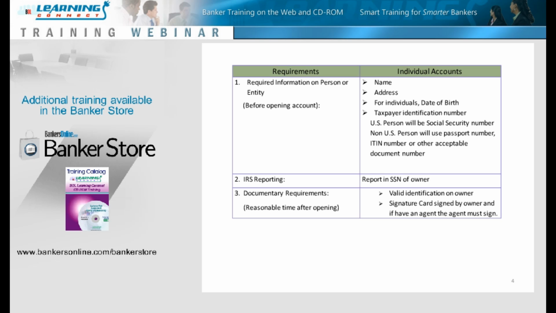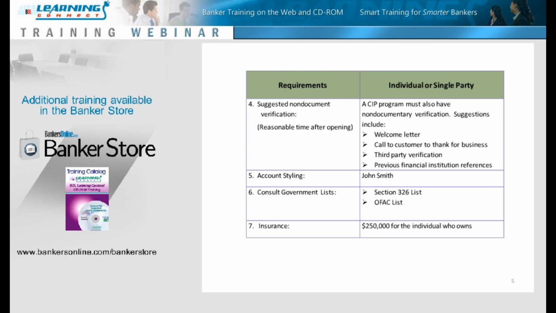But what we're going to be doing when we open accounts always is setting it in that federal context. So you're going to be getting their name, address, date of birth, and tax ID number on the owner of the account, and then, of course, their Social Security number. Documentary requirements always vary a little bit from financial institution to financial institution. Some of you might get one form of ID. Some of you might get 2 forms of ID, but whatever that is, you want to be consistent about the application of that process. Remember, you're also going to do some non-document verification and then style it with their name.